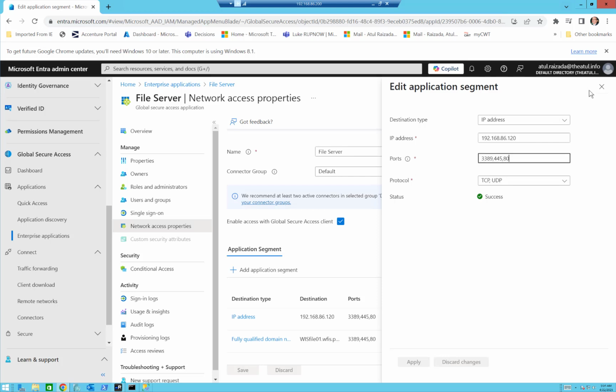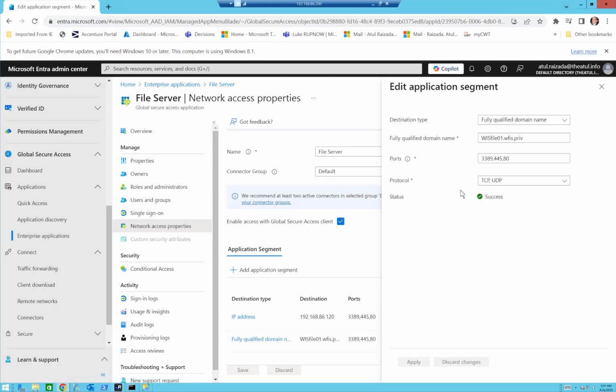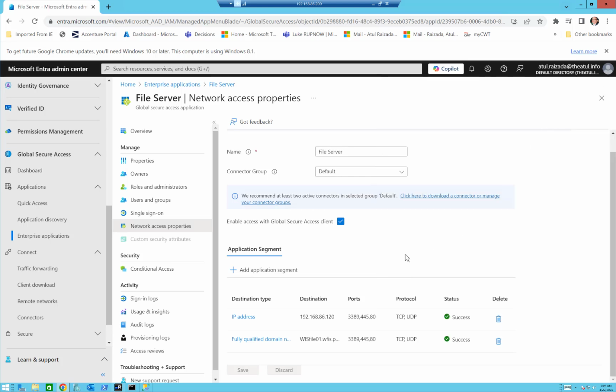We can test all 3 of them here. Now, we also did it with the fully qualified domain here as well, right? Remember that you cannot have multiple application segments configured for the same set of IP addresses, right? That's important to understand, otherwise it's going to fail. Basically you are creating one tunnel through this application to your endpoints, so that's the reason that you cannot have multiple configurations overlapping IP addresses here. So this is straightforward.